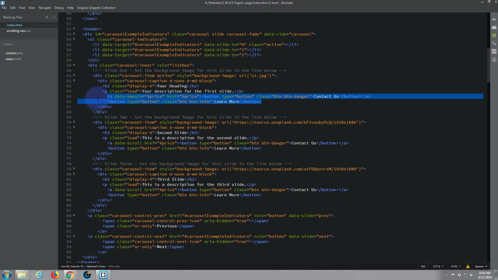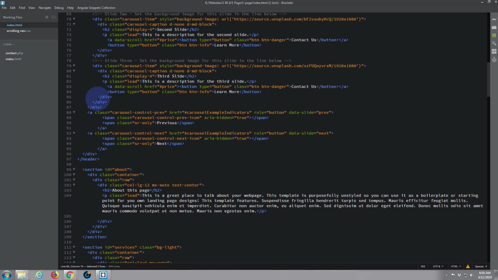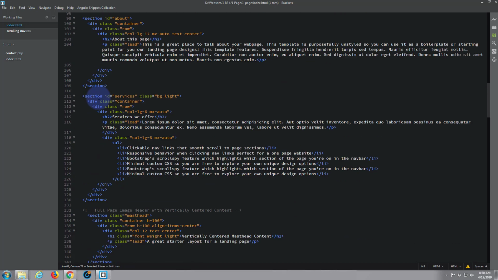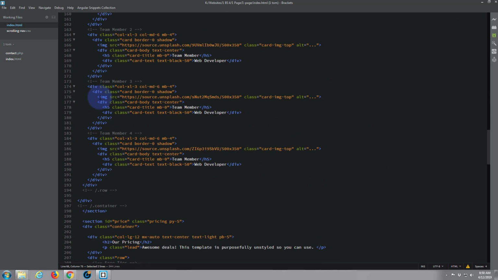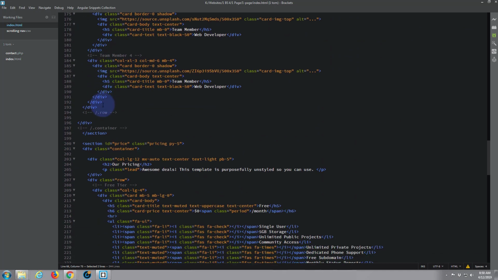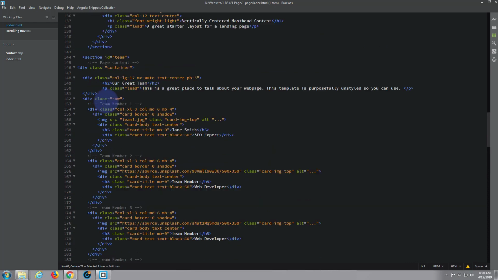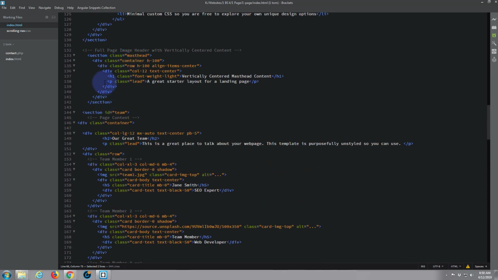Control C to copy. One of them doesn't have a link, looks like, but that's fine. Let's go down. Here we are, here's our new section. I'm going to put it under that. There's the header, vertically centered masthead content. There's the subheading there. Let's put our buttons just under those.